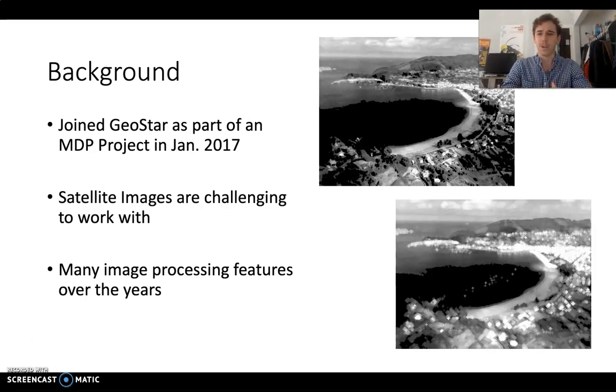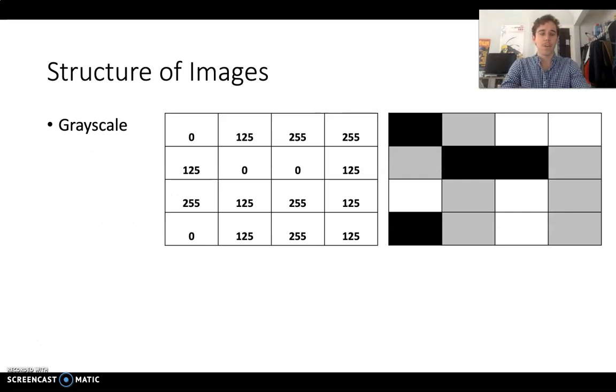Over the past couple of years, I've been working on pretty standard image processing features on pretty regular images as well, like the one you see on this slide. It's important, if we're going to talk about it, that you know what the structure of images are in computers. Essentially, we have a matrix of pixels. And pixels are really just a number value from generally 0 to 255, although there's all kinds. The most rudimentary image is a grayscale image. Each pixel takes a value from 0 to 255, where 0 is black and 255 is white. And it's a spectrum between there.